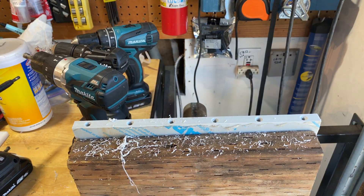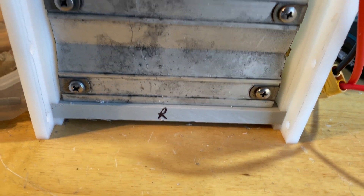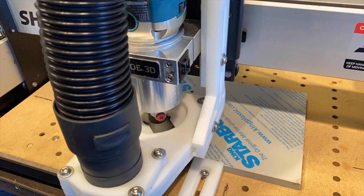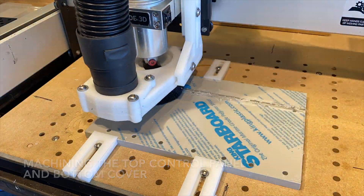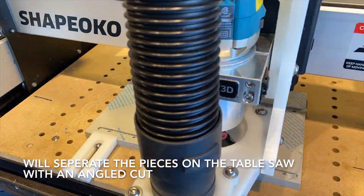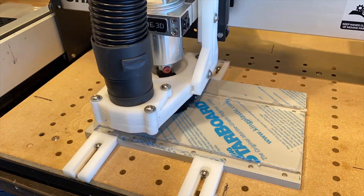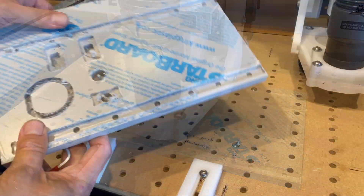I'm running the deburr tool, and it's really nice having lots of drills so you don't have to keep changing bits in the chuck — makes for a really efficient workflow. I've got most of the battery box put together. Here I'm machining the last of the pieces: the front panel where all the switches and the battery meter will mount. There's also a bottom cover that I'm cutting out; I'll separate the two on the table saw because I need a beveled cut. I try not to cut all the way through the material so I don't cut through my wasteboard — I usually leave a thin piece of material that I can cut with a deburr tool.